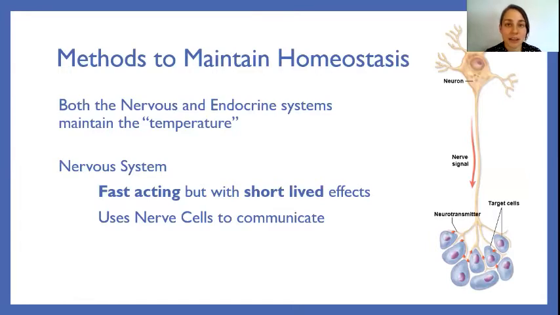Now, one thing we learned about this is that it's very fast. If you think in your head that you want to wiggle your finger, it's happening as soon as you think about it, instantaneous. But after I think about it and I stop thinking, it stops. Go, stop. Go, stop. That's the nervous system. It's very fast, but once I issue that command and I stop it, the movement stops. Now, that's whenever you use your nerve cells.